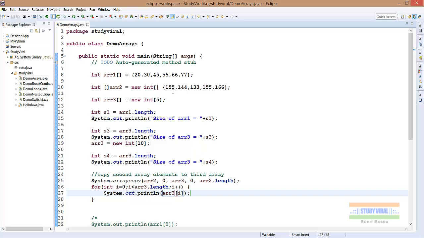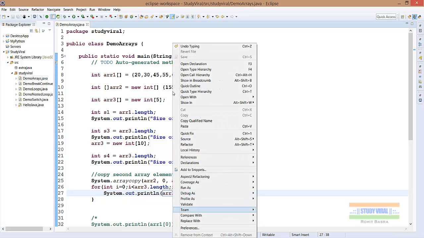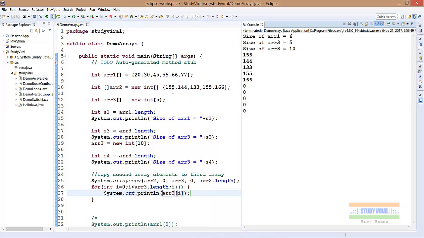Okay, now let's see what our output will be. Okay, now this is our output. After reassigning the array 3, we have the size of array 10, and we have 10 values, and array 2 having 5 values, 155, 144, 133, 155, and 166.